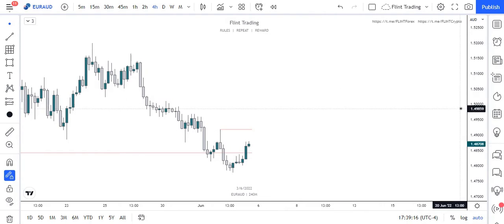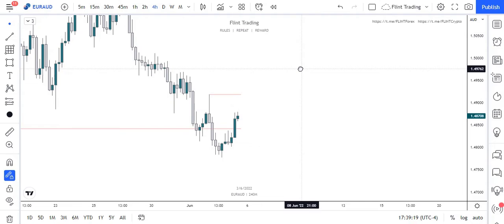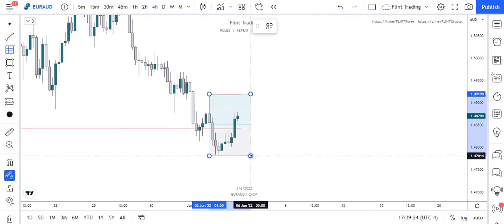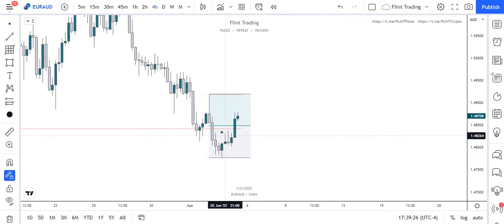All right, now in here, the concept of PD arrays comes, like if I mark my range right here, you'll notice that the price has violated this fair value gap. If the order flow was really bearish right here, then it would have respected that. If not, it has violated that mitigation block. It has violated that fair value gap, and with this momentum, I probably will think that the price will violate that as well. But that's just anticipation.